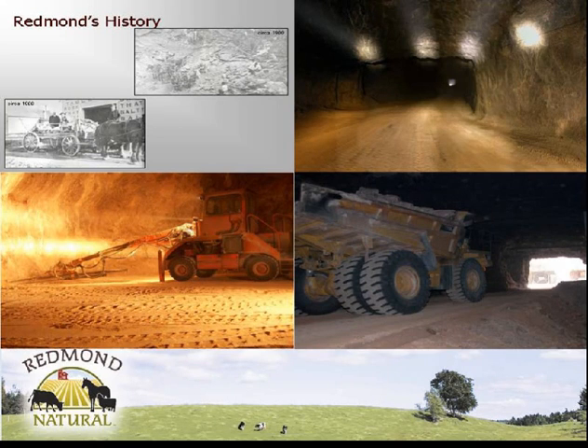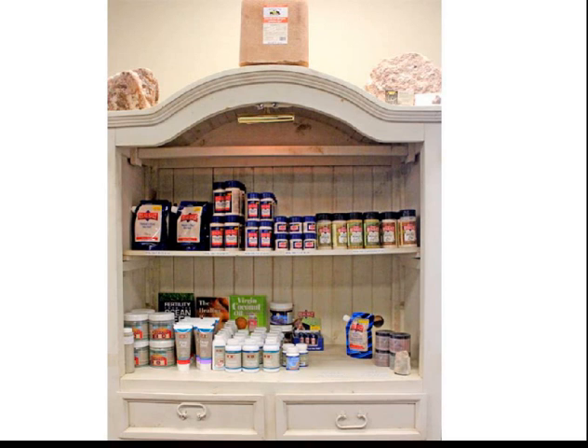In the mine tunnels — the average ones are about 40 to 60 feet wide and tall. The veins of salt run up and down the way they were laid in, so it's very self-supportive; we don't have to reinforce. We drill holes 17 feet deep with a big drill rig, pack in the explosive ammonium nitrate to blast the face, and haul it out in big Tonka trucks.